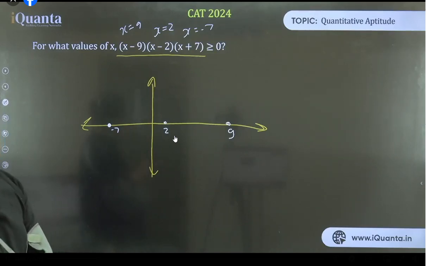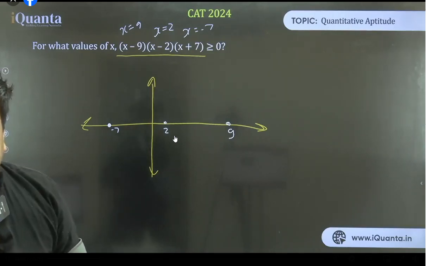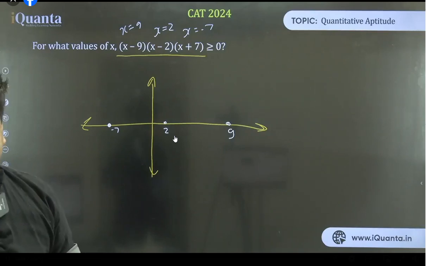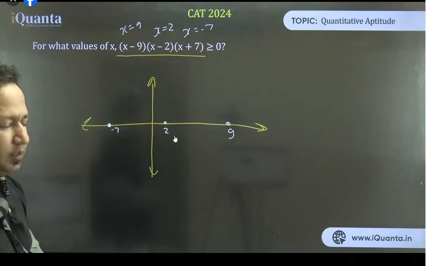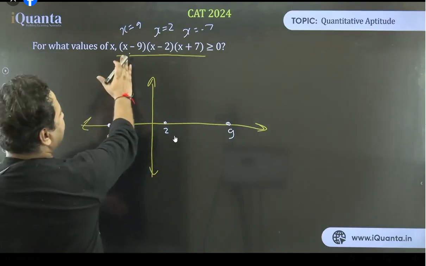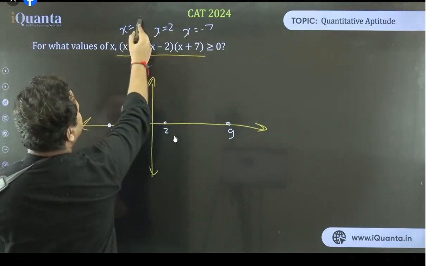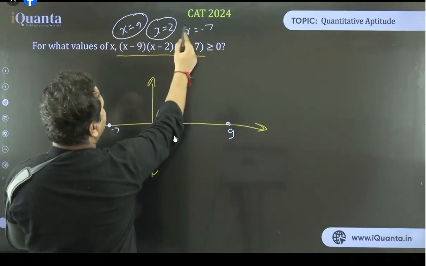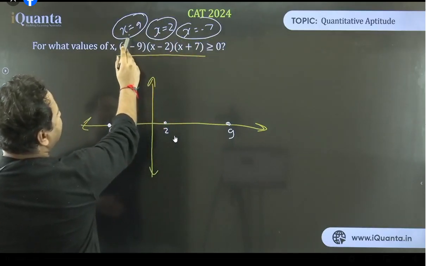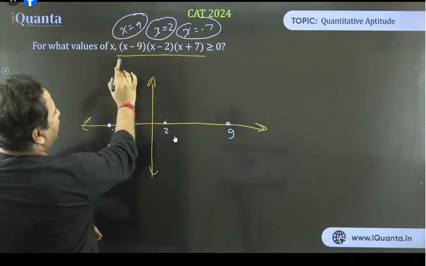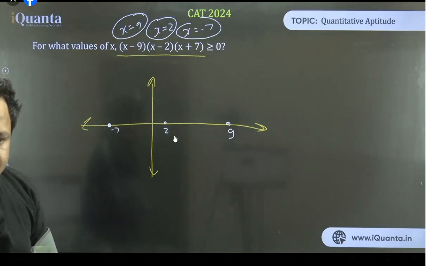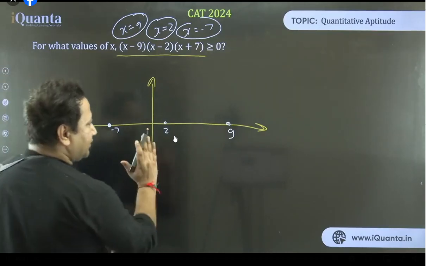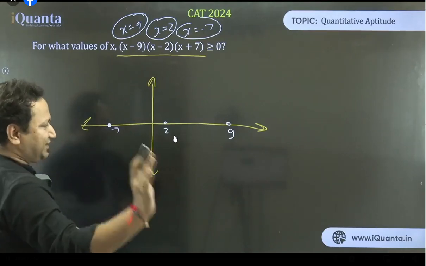Okay, I have to go a bit slow. Okay, Akhil. Rahul, when we change the sign, we'll multiply by minus on both sides. Yeah, Shubh, I'll do that as well. I'll just go a bit slower. So tell me something, this is x minus 9, this is x minus 2, x plus 7. Which is the largest root? It's 9, isn't it? If I take a value of x greater than 9, automatically things will become positive. Is that right?